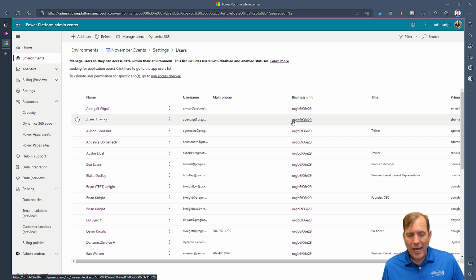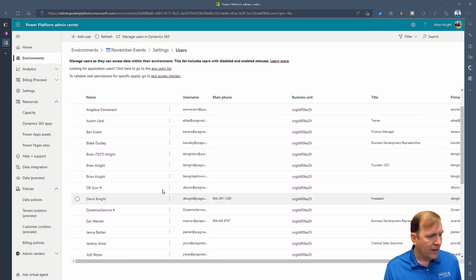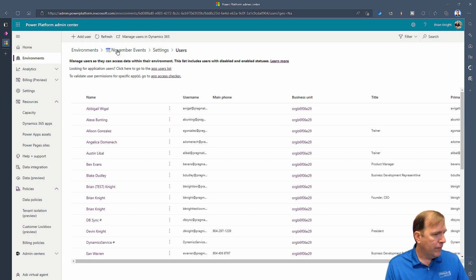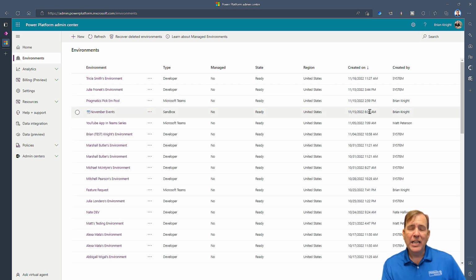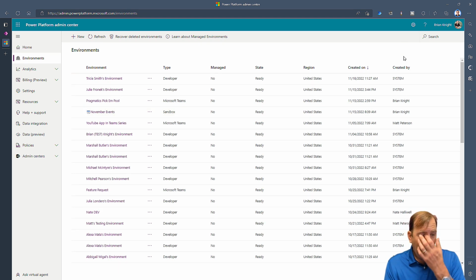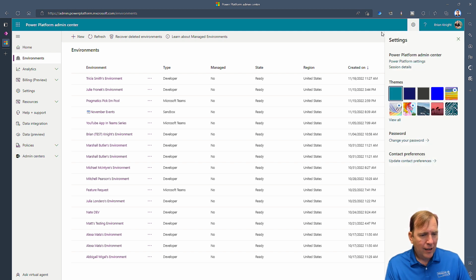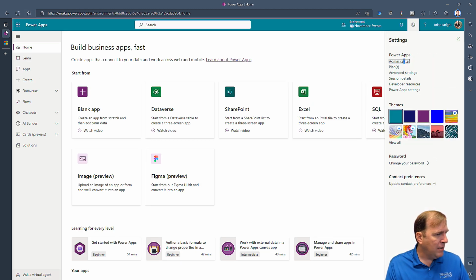That way you're not having to manage and see all this stuff here as I go through all this. Okay? So that's number 4. And the last thing, the fifth thing that you may want to do when you start a new Power Apps environment is go to the gearbox. Oh, let me actually leave this real quick. Let me go back to Power Apps.